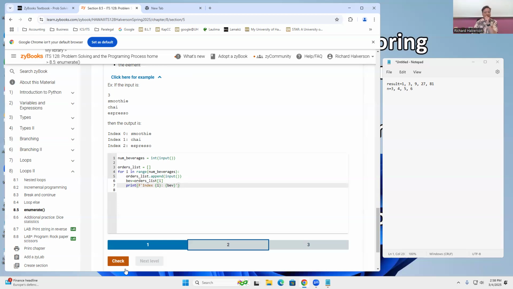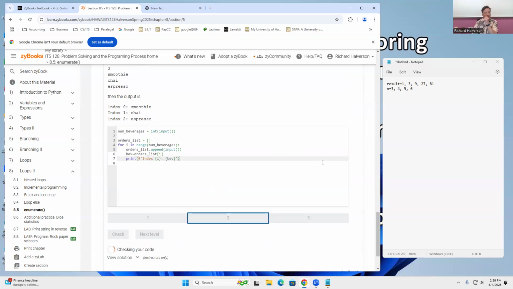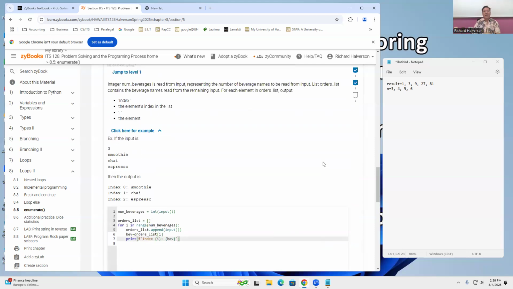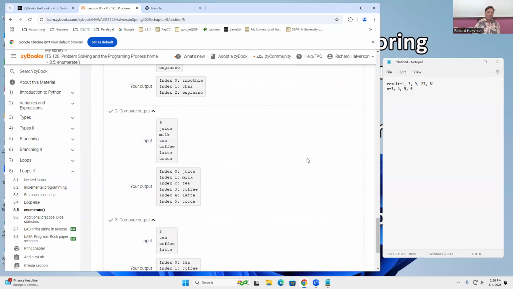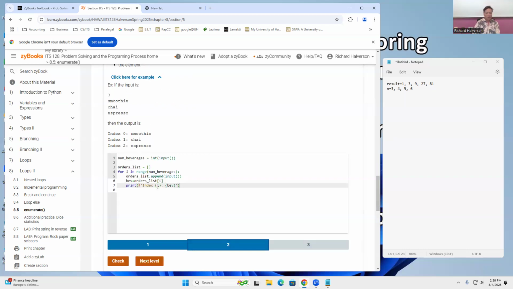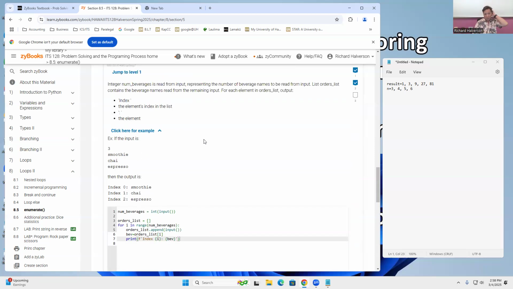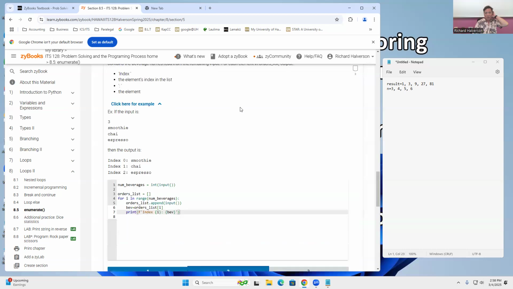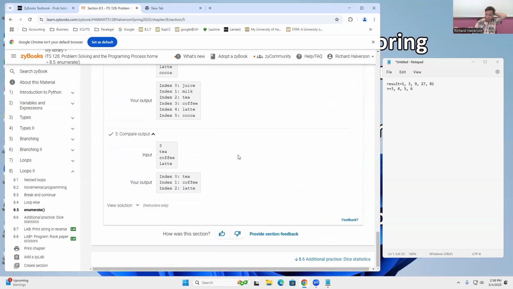All right, well, that's not what they're after. They wanted me to load it all up into this list and then do a whole new loop to output it, using enumerate probably. But anyway, you can fiddle with that.